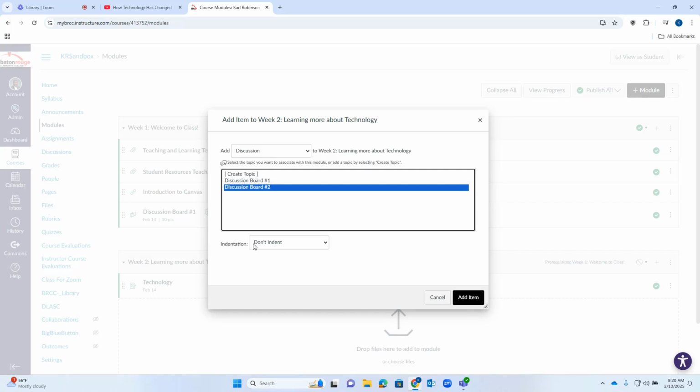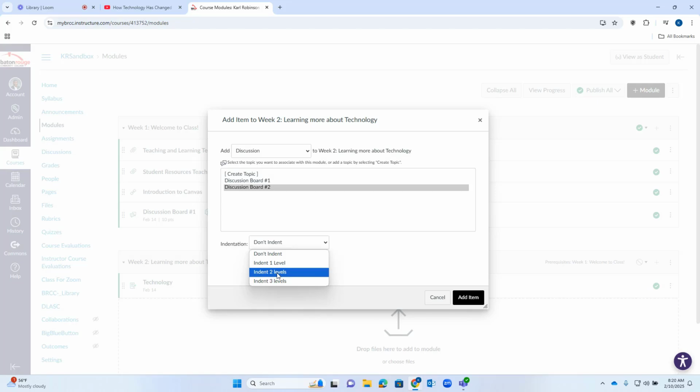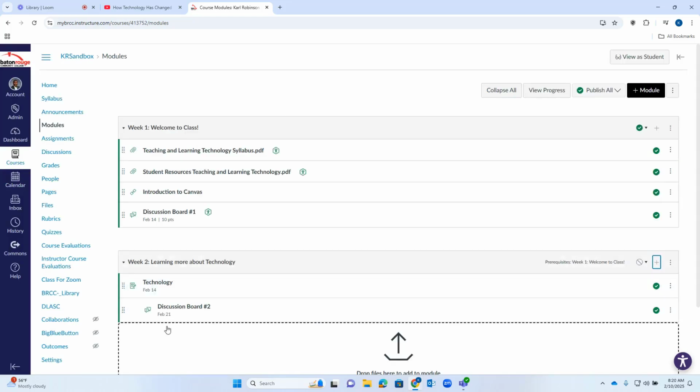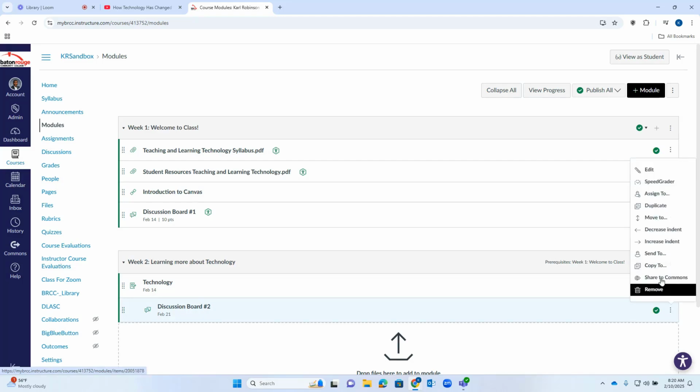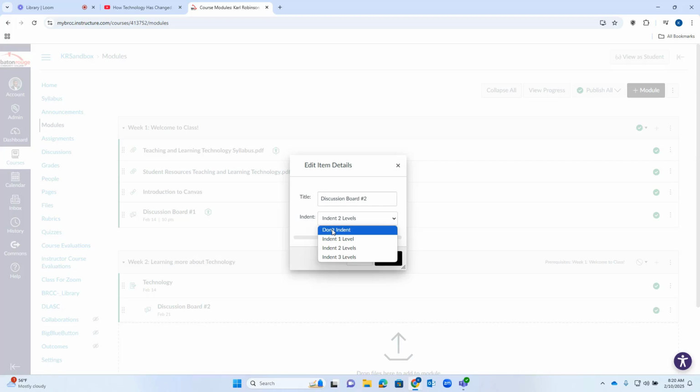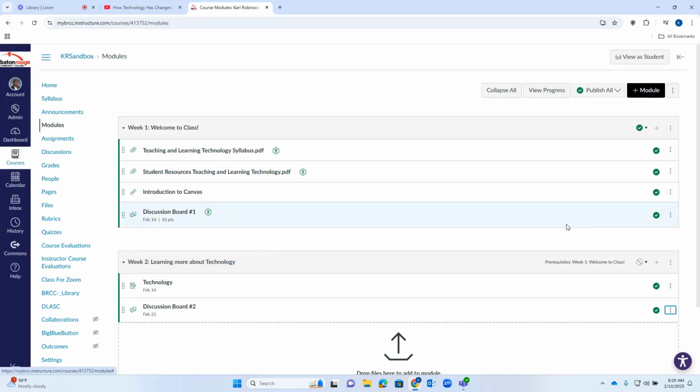There is an indentation option here. If I wanted to indent discussion board 2, I'm going to show you here. I could select the level that I wanted indented, click add item, and there's a descending indentation listed here. Once again, everything you do, you can undo. So if you don't put that indent tag, you simply click edit, go here, click don't indent.